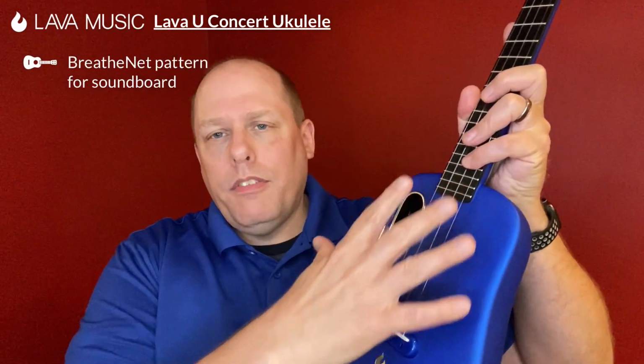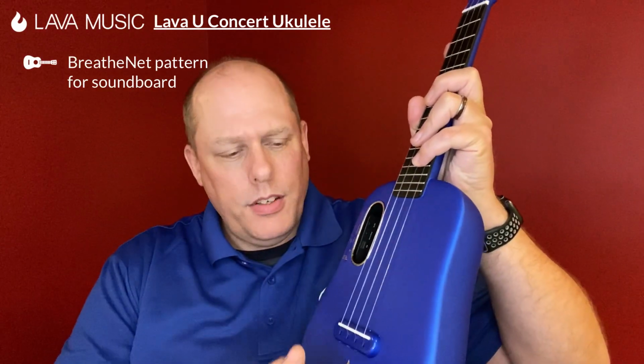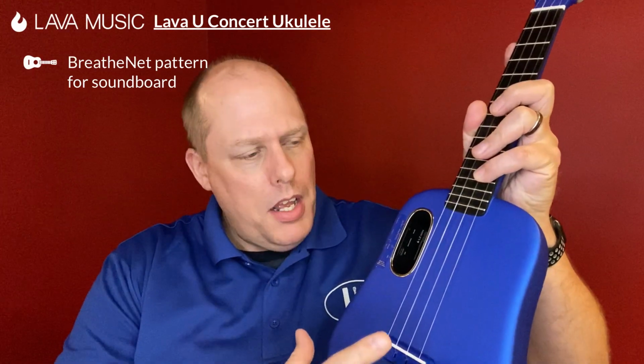In just talking, they've worked really hard to develop this soundboard to be responsive. It has little honeycombs in it. They call it, I believe, the breathe net system that they've used, and they use it on their guitars as well.